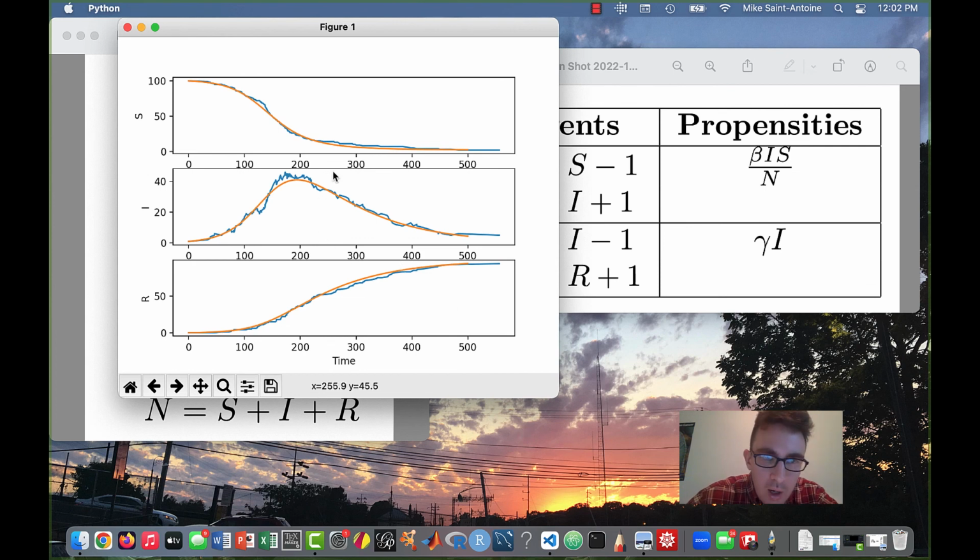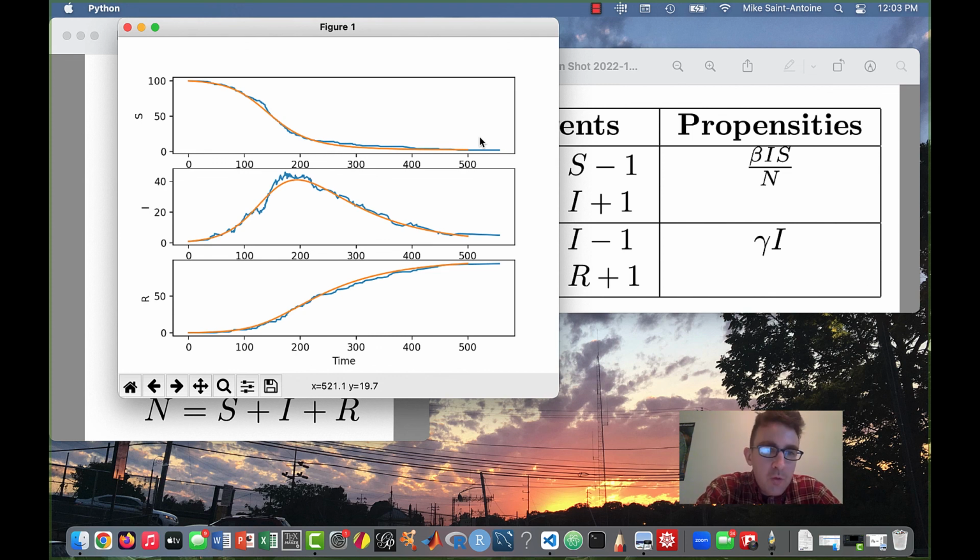So here it is. We have these smooth curves that are our deterministic curves, and then we have the stochastic model results. You can see they follow the deterministic ones. This was a nice run of the model. If you run it again, it may look different. You can play around with it and run it a couple of times. Sometimes it might come out looking like a very nice match, like this. Other times it might look different. That doesn't mean you did anything wrong. It could just be the stochastic nature of the model. You run it multiple times and you get multiple different results.